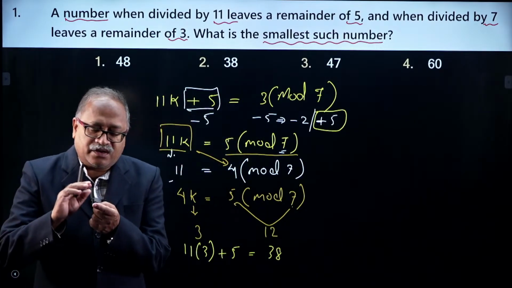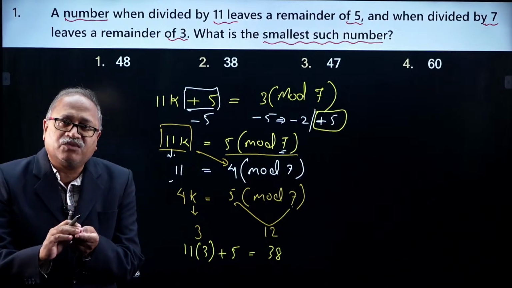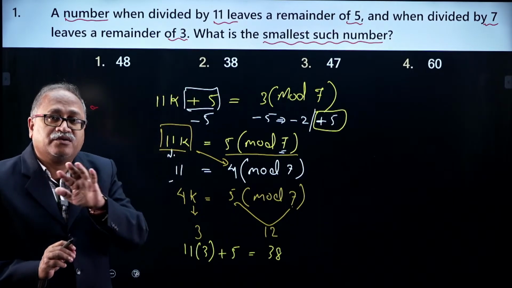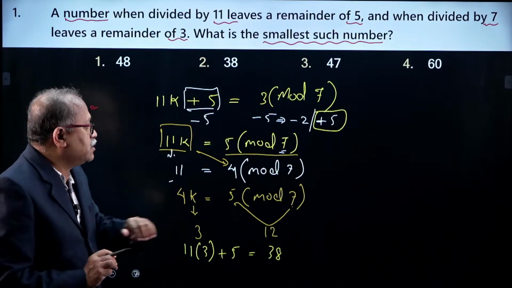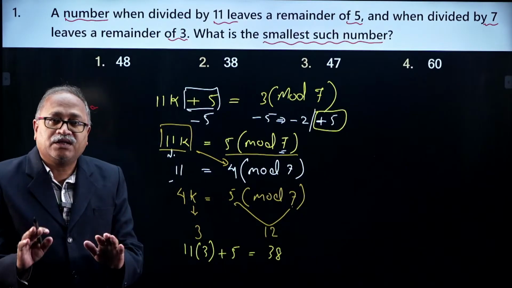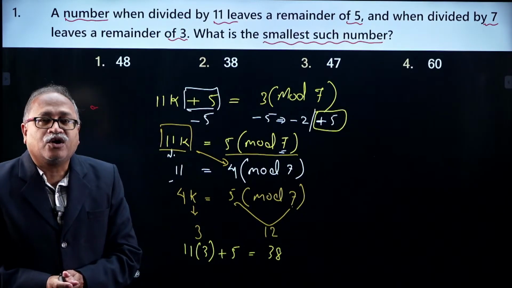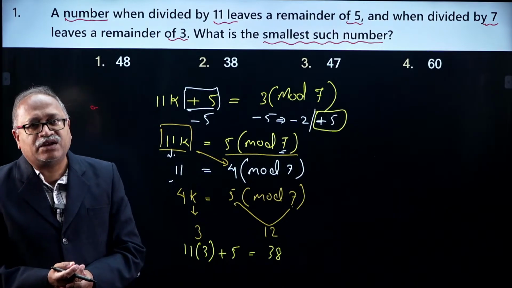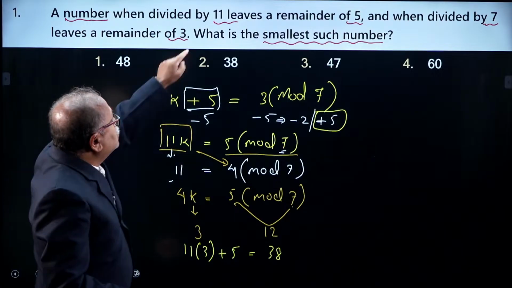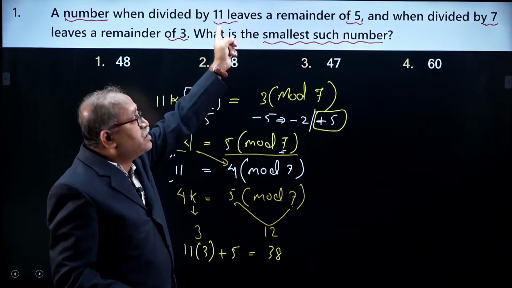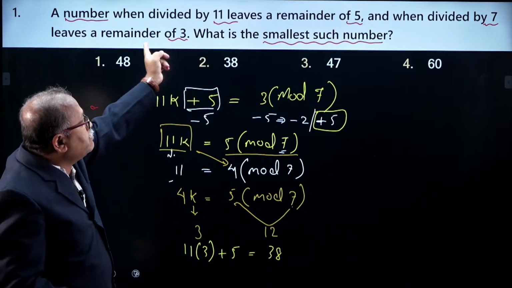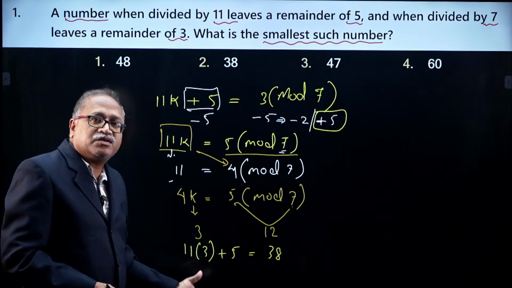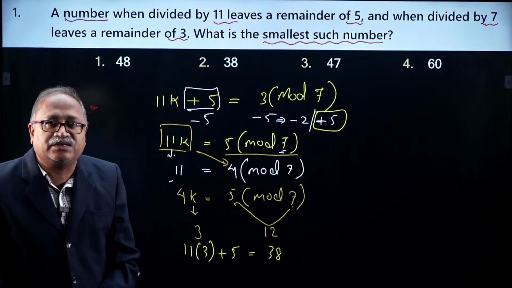Usually people stick with the LCM model 1, model 2. Rarely do people work on model 3 of the LCM. This is the way to answer the question in a proper way. Or else you can check with the options, but options checking will take more time in this case, because you have to check that when divided by 11, the remainder is 5, and divided by 7, the remainder is 3. So you can quickly draw these 3 or 4 steps, and you will get the answer.